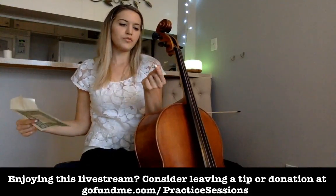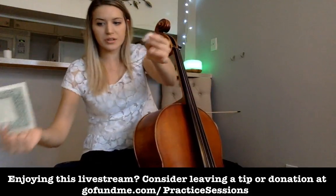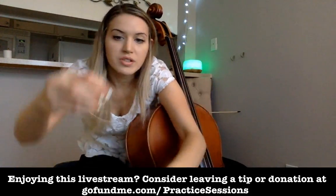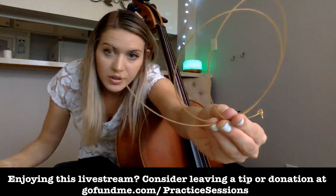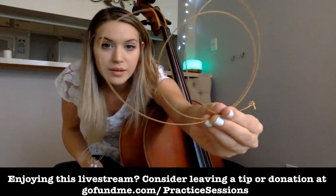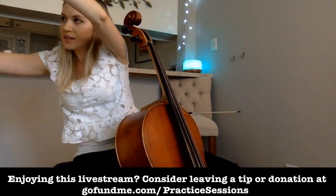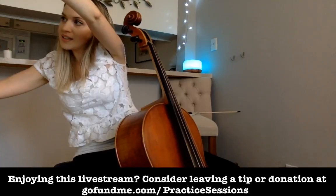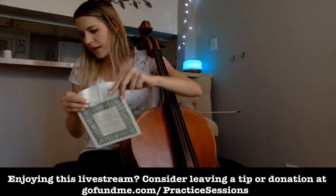Oh, this is so beautiful, a new string. What's also really cool about gut strings is the color can really vary. Here's my old one, pretty light. Here's the new one, totally dark. Oh, here's Daisy, she must have heard me. So yeah, see Instagram, light old string, new string. Okay, so the old one is going away.